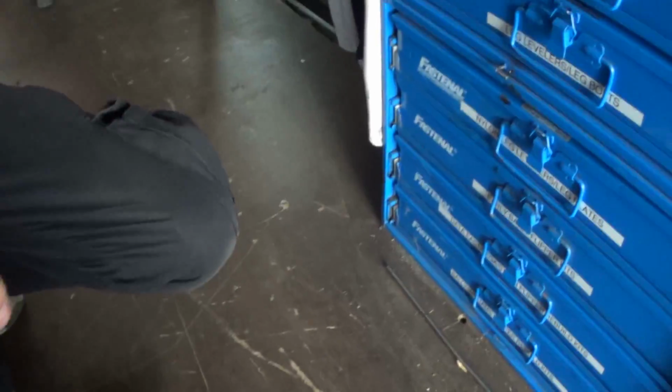And what do you want to do? Try to go to the manual? Well, of course your experience tells you what you need, but you want to go through 18 cases of stuff. Right, you don't want to bring 30 pounds of drawers, including screws and hardware and all that other stuff.